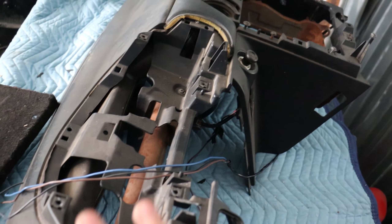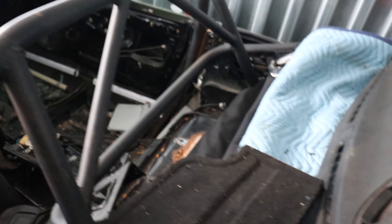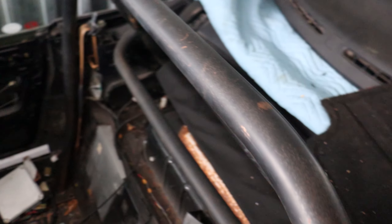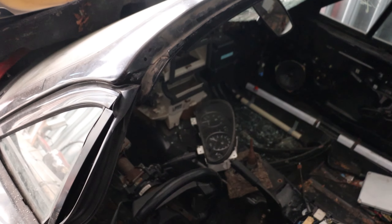Obviously it did damage some things. I think the dashboard that we were going to use is a little bit damaged — I have to look more into it. As you can see, the windshield completely caved in. It broke a couple other things — I know the trunk is damaged, you can see it's all bent. The soft top was up too, and I don't think the frame on the soft top is bent, but I'm not sure. At the end of the day, it did set me back a little bit. That really sucked.